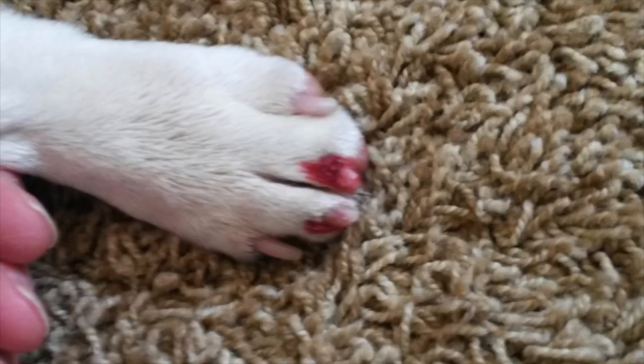You want to make sure you stay very calm whilst you're doing this. You don't want to go in there too deep because you could hit the vein. If you do hit the vein and the toenail starts to bleed, you just have to be prepared for the fact that it is going to bleed for quite a long time — up to an hour, if not over an hour, depending on how much of the vein you cut into.